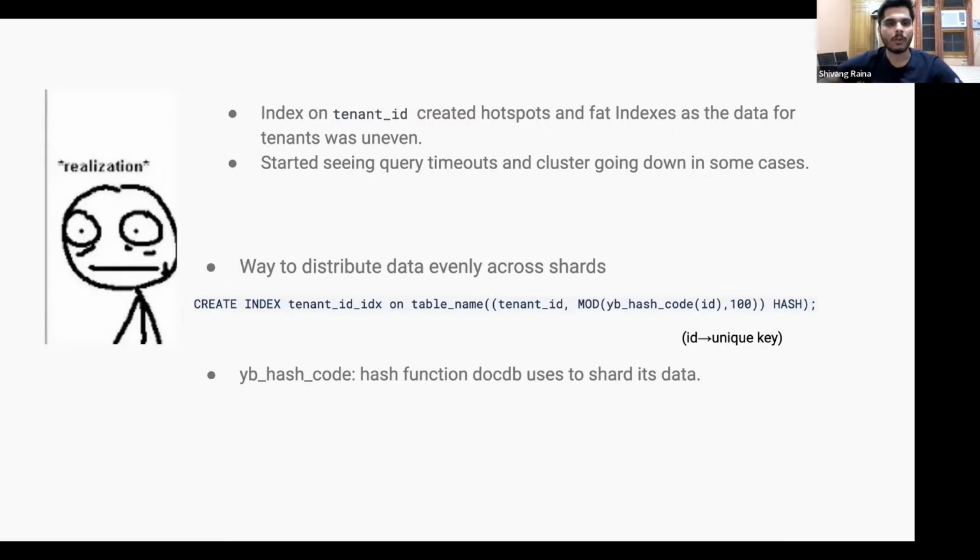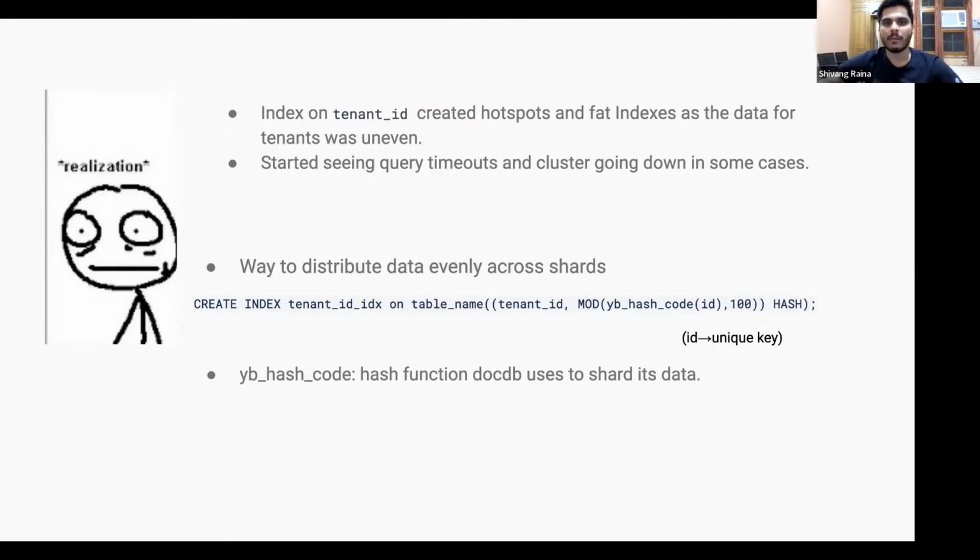So what we are doing here is, instead of creating an index on tenant ID alone, we are creating a compound index where we create an index on tenant ID along with a mod value. Basically we are creating a random ID which gets divided into n number of shards.